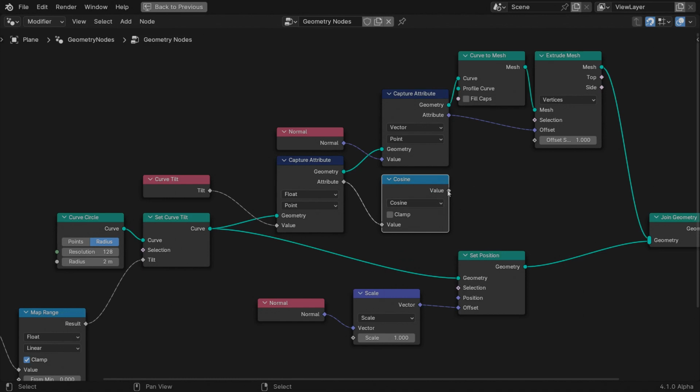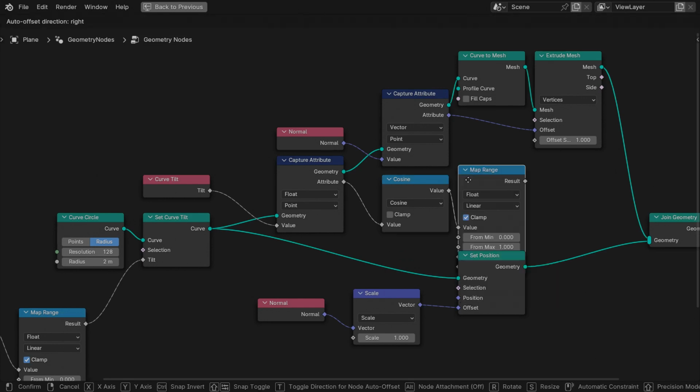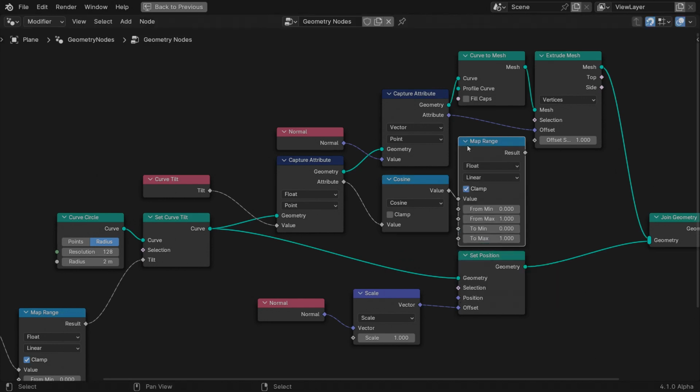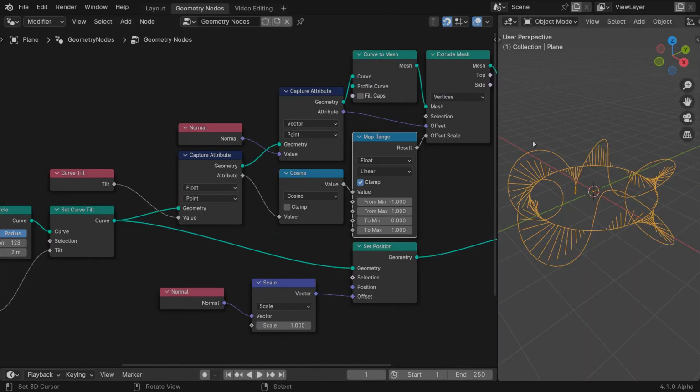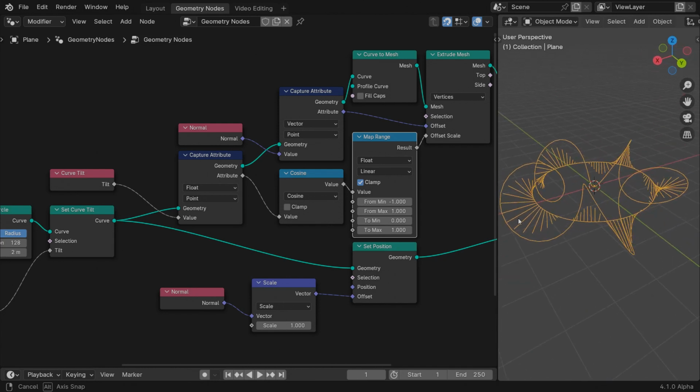Feeding this angle into a cosine operation returns a value ranging from 1 to -1. We'll drive the extrusion offset scale with it. This creates a wavy pattern around the circle. For more control, map these values from the range -1 to 1 to a new custom range from -0.25 to 1.25.